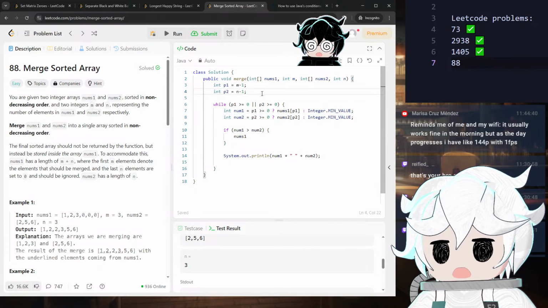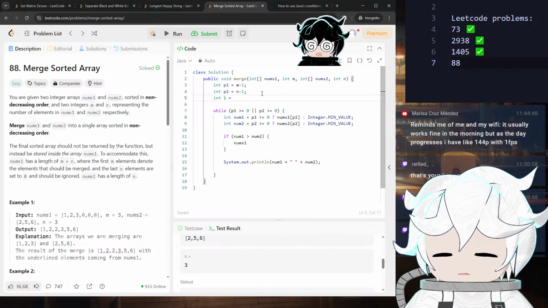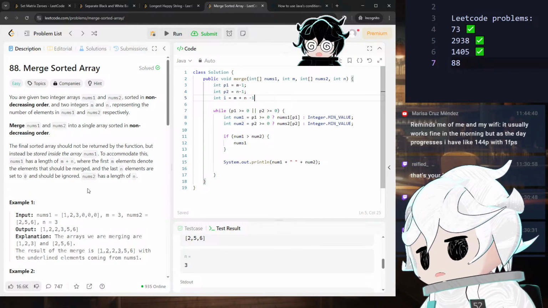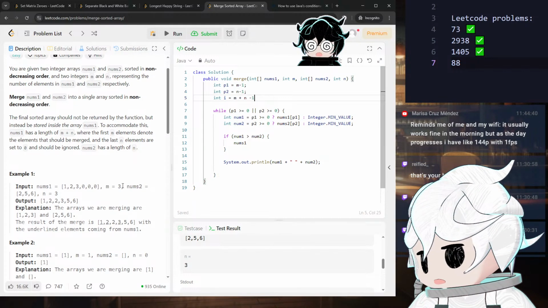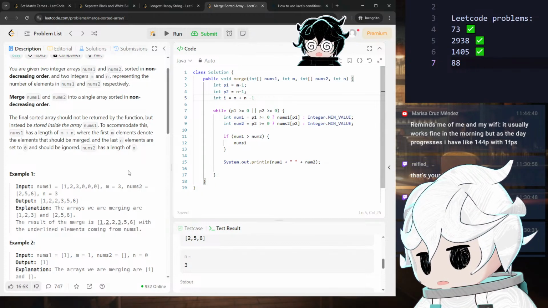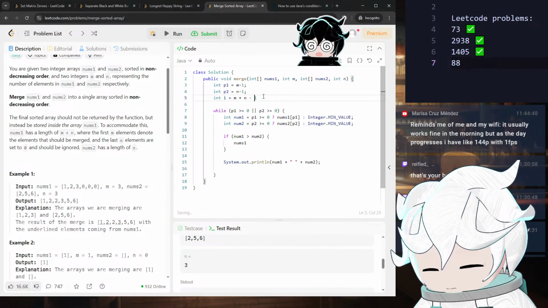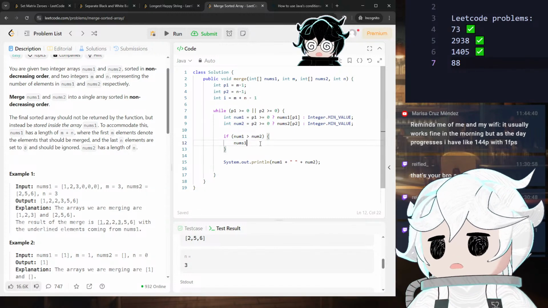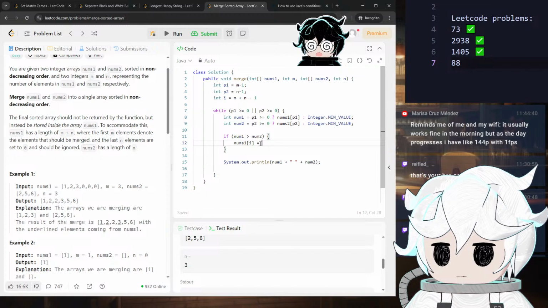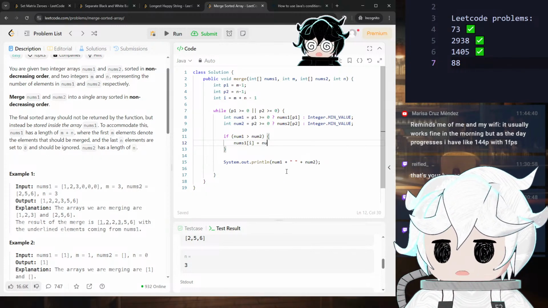Let's track the int i is equal to m plus n minus 1. 3, 3, so 6, 0, 1, 2, 3, 4, 5. Yeah, minus 1. So nums1 at the master index is equal to num1.